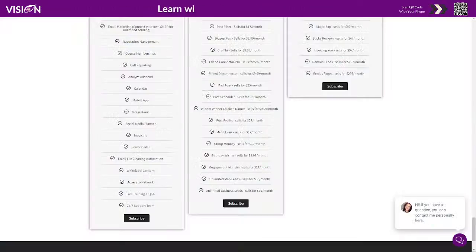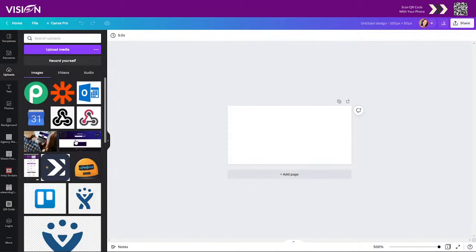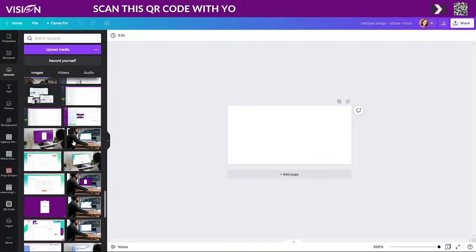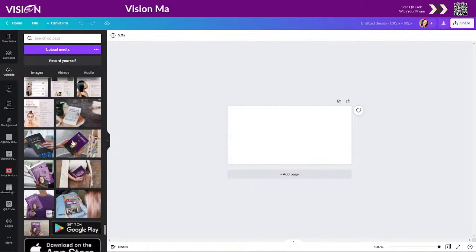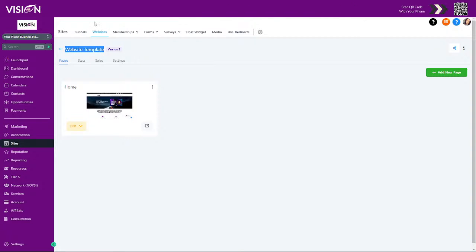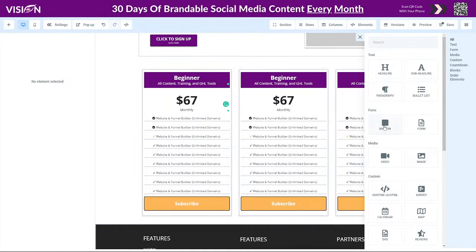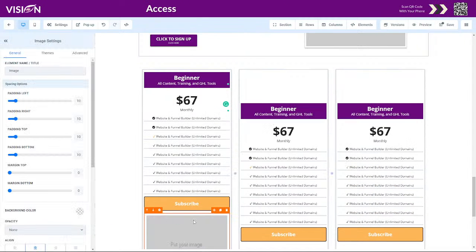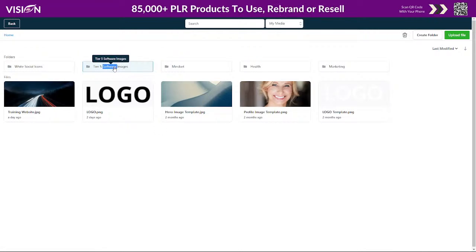So let me actually find, I think I have here in my uploads, I have an image already that I use a lot. So let's see if I actually have it in here. Maybe not. I might have it in another account, but let's actually look. So I'm going to click here, add an image, and let's go to change our image. Let me see if I have it in here.